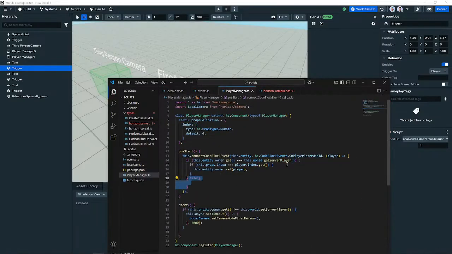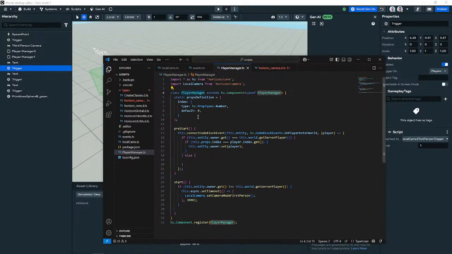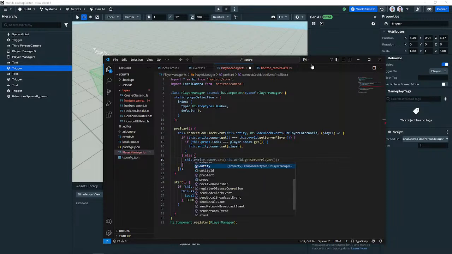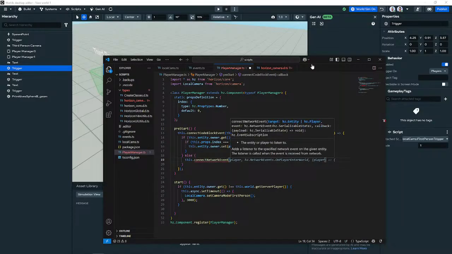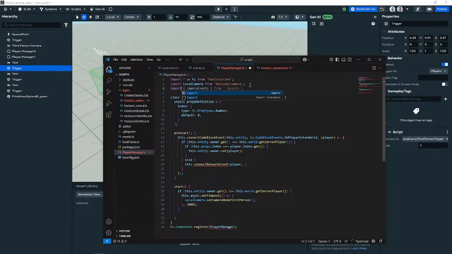On the player manager, we never did set ourselves up to receive the event. We said we were only going to do that in this else, because the if was, if the owner is the server player, we'll then transfer ownership. If it's not the server player, we know it's a player, and now we can this dot connect to network event on player, and it was camera events from our event file.